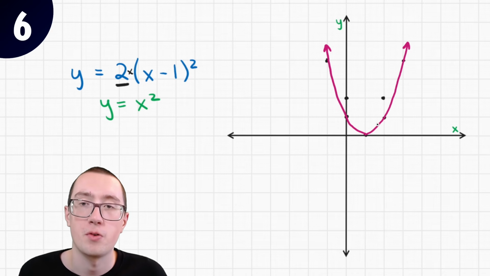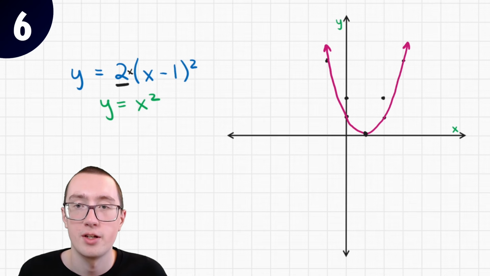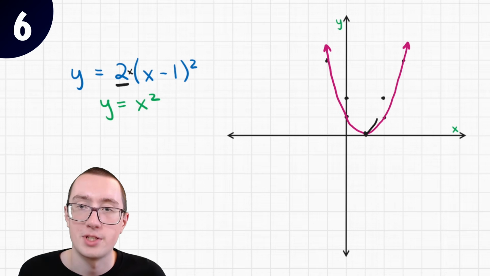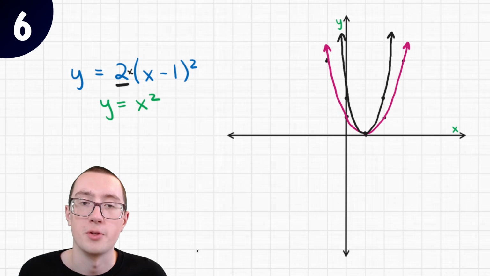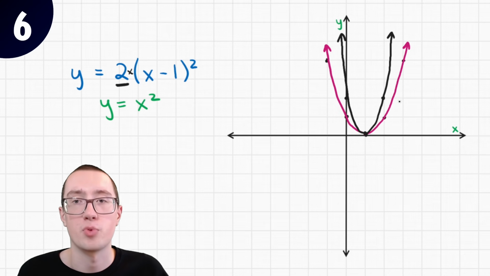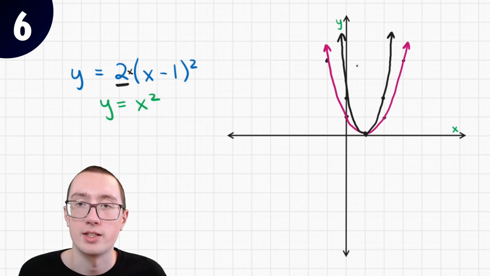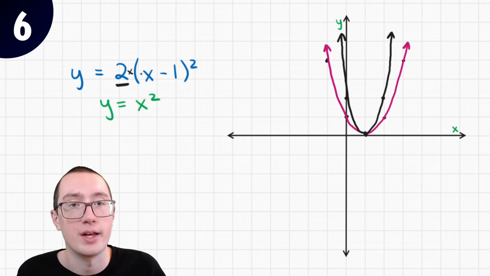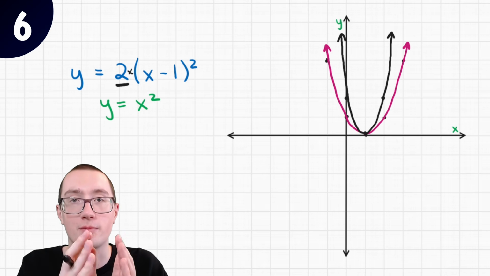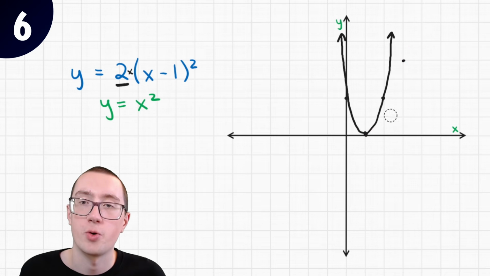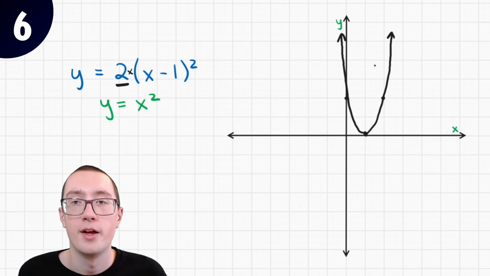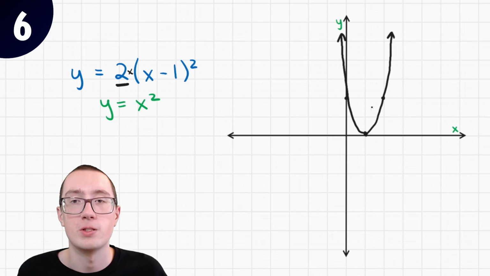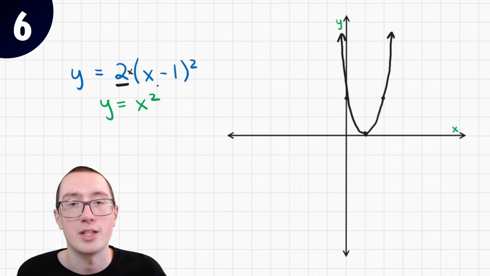So we need to graph our new graph with this point here staying the same, and then these 2 points being compressed. So I'm going to go ahead and terribly draw our new parabola. So there you go. This is going to be the new parabola. And you can now see why we call it compressing, because multiplying by 2 has actually shrunk the graph. It's made it more compressed together. If this was less than 1, like 1/2, it would expand the graph. So we can go ahead and erase all of our work that we've done before and just leave the final graph. This is the final graph of y equals 2 times (x minus 1) squared.